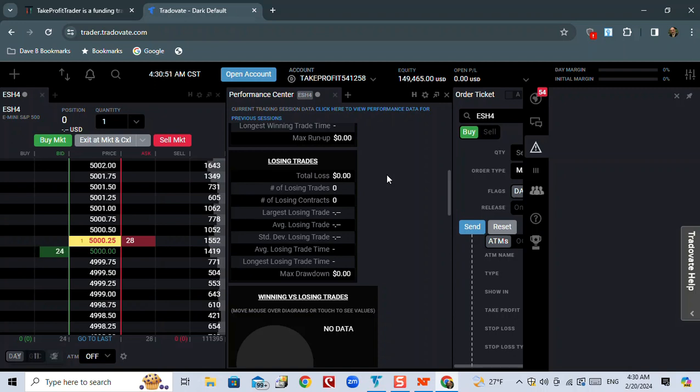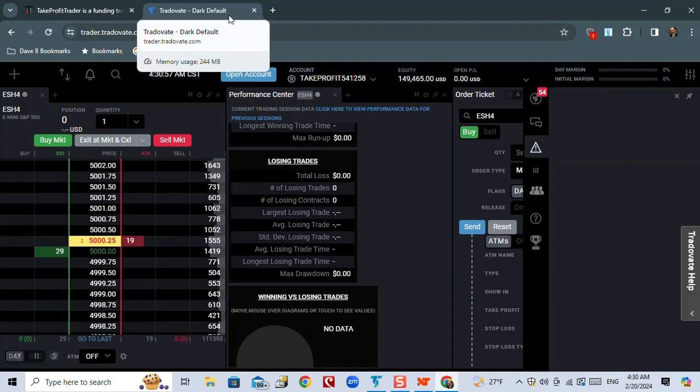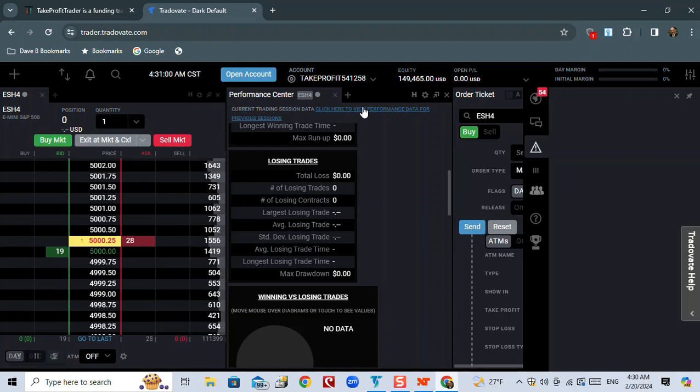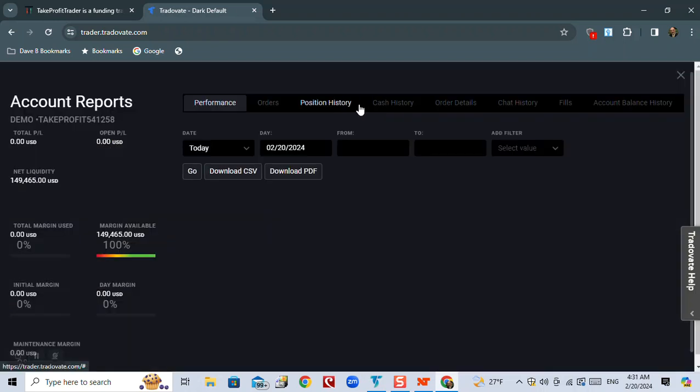The reason I open up TradeOvate is that I can also click here for previous performance. At the end of the day, I can get my performance and so on. I can download all my transactions on a CSV or my performance record on a PDF.